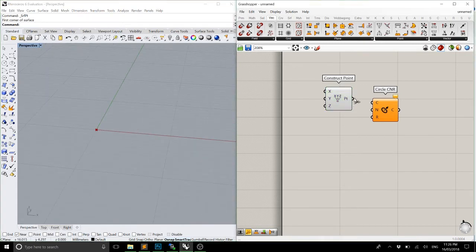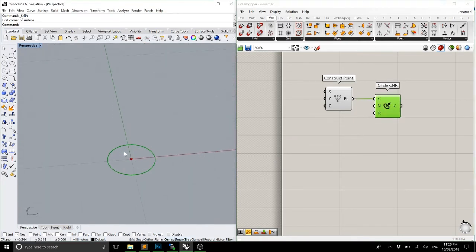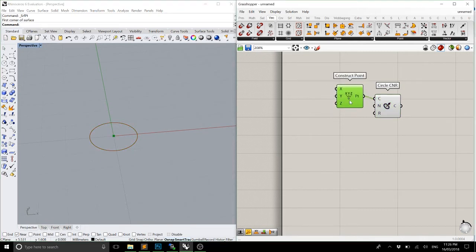And if I were to just plug that in immediately into the circle, we'll get a circle defined at that point and we can see the default radius of 1. So that is almost the simplest Grasshopper script you'll ever see.